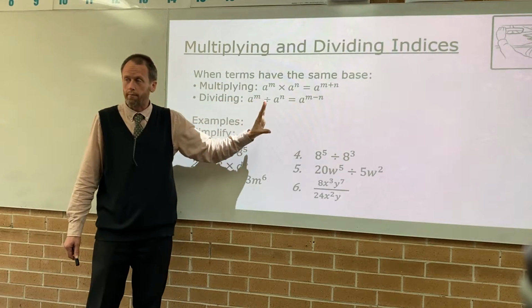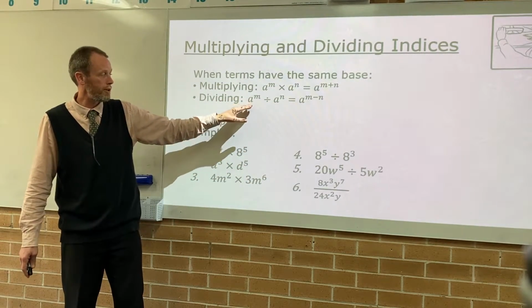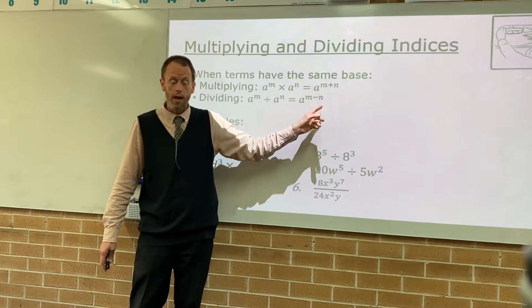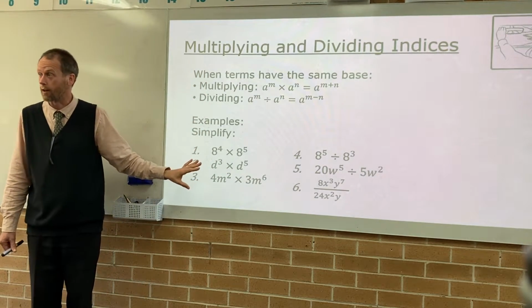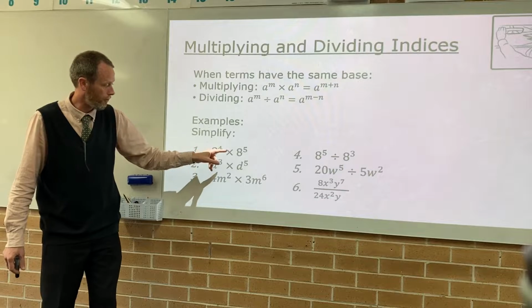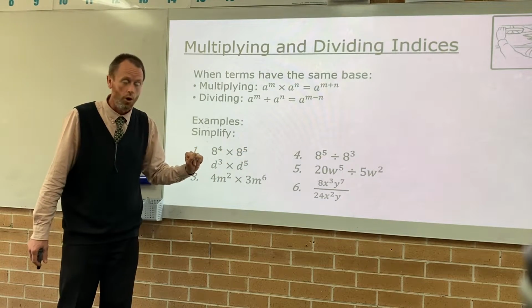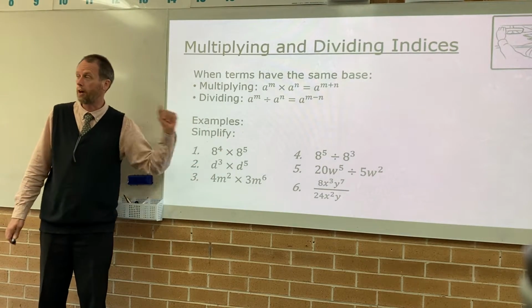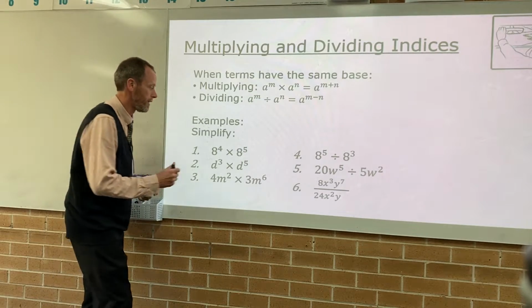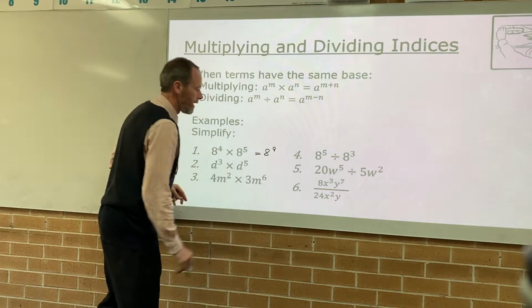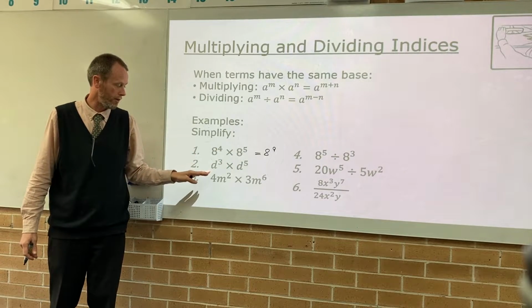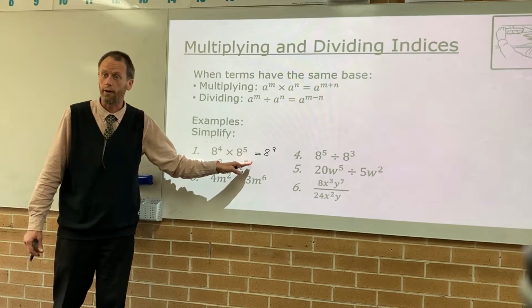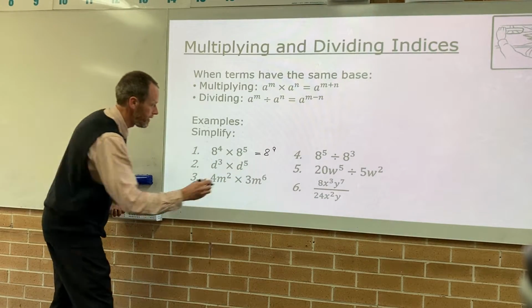Now we didn't quite get to it, but we've seen it a little bit this morning. When you are doing division, we can just do m minus n. So what does that do? That makes these questions really quick. Because if I've got 8 to the 4 times 8 to the 5, what does that very quickly become? 8 to the, if I add the 4 and the 5, what do I get? 9. 9, good work. So that becomes 8 to the 9, because all I need to do is add the 4 and the 5. Well, let's have a look at it when it's a letter. D to the 3 times D to the 5, what does it become? D to the 8. D to the 8, good work.